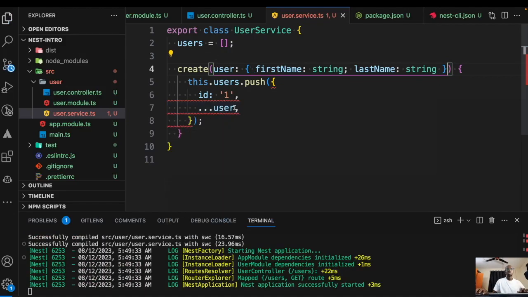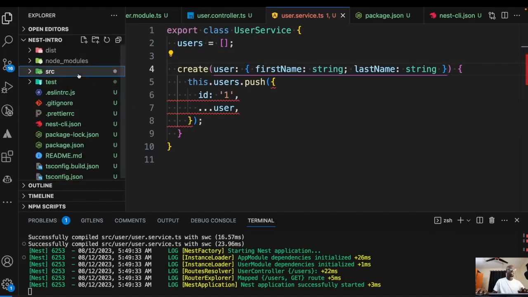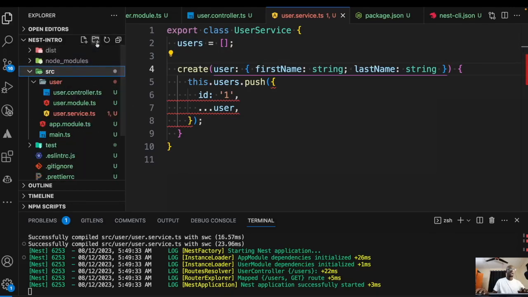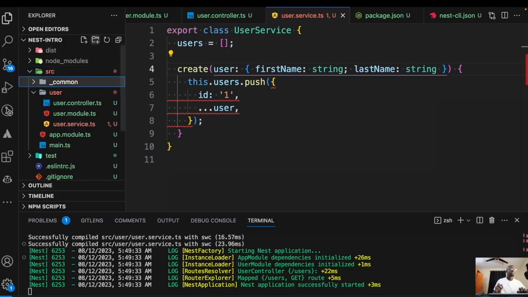Yeah. Now it's also complaining that, oh, we didn't define the type for our users before, right? Now we are doing that. So what I'm going to do is on the roots, I want to have a common folder. Usually my convention, I usually preface it with an underscore so that it's always at the top. So everything that's going to be specific to the whole application, right? I'm just going to throw them here.